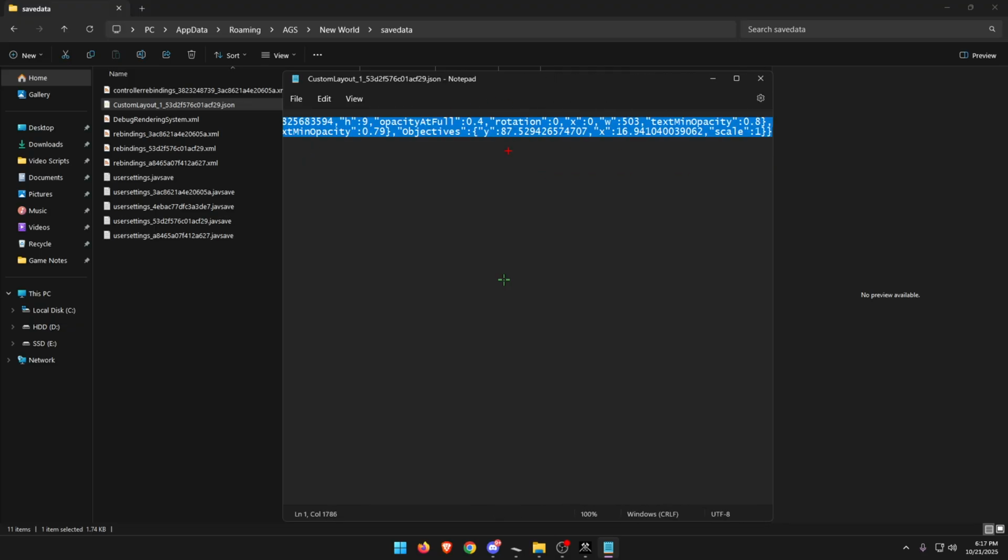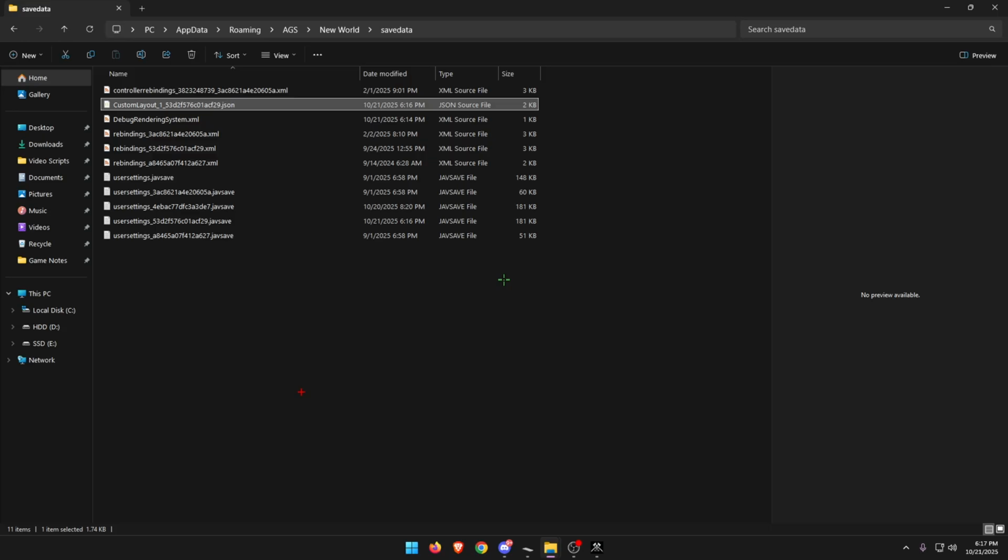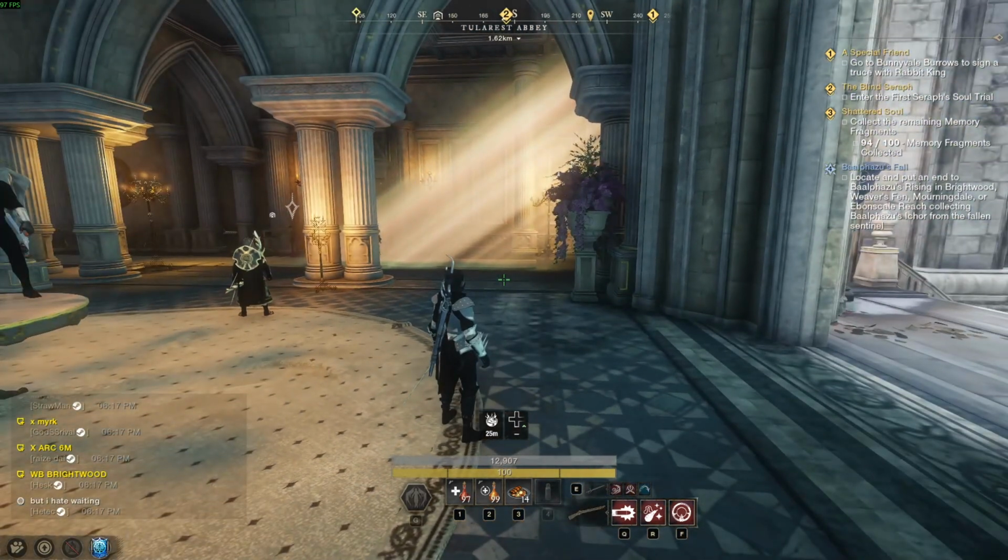And I will have this in a pastebin below, so you can just copy all of this and paste it into your own custom layout if you want my user interface, if you like what you see, and then you can tweak things from there. Or if you have a mate's UI that you like or someone else's UI that you like, you can ask for their JSON file. You can copy and paste all the contents and then paste it into your own one like so. Simply save, go in game, and it will instantly be there under that custom layout 1 in the drop down. So that's a pretty cool thing you can do with the custom UI, especially if you want to share and use other people's.